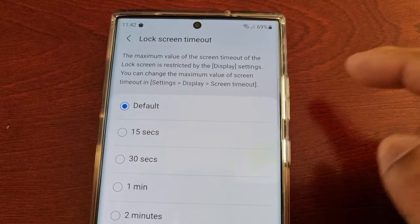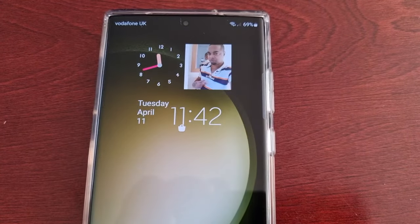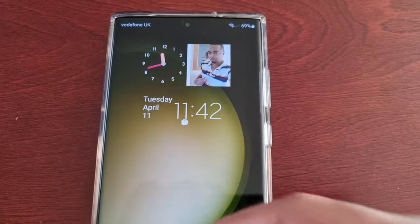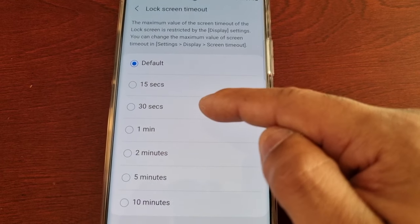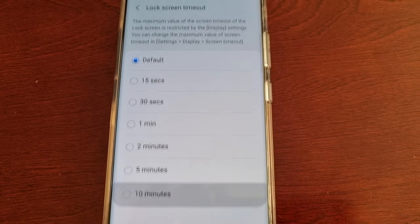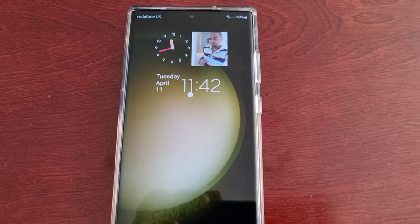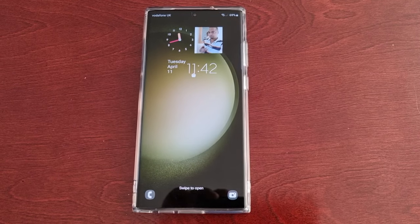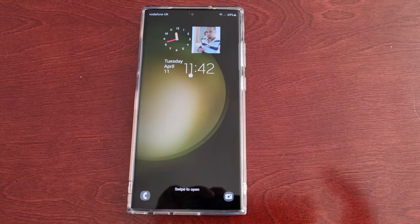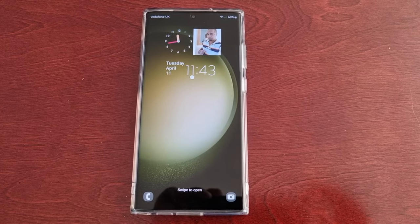So it's on the default at the moment. So it times out after a few seconds, like I showed you at the beginning of the video. However, you can change it now to 15 seconds, 30 seconds, 1 minute, 2 minutes, 5 minutes, or up to 10 minutes. So let's just choose 10 minutes. And now when I'm on the lock screen there, it will not time out. It'll just stay on for 10 minutes. However, if you keep it on for 10 minutes, obviously, it's going to drain the battery a lot quicker.